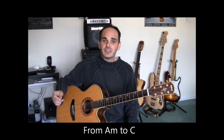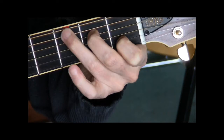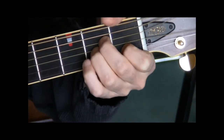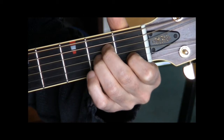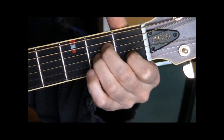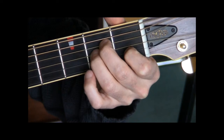You can practice this over and over. Okay, and then the change between A minor and C. Only the 3rd finger is moving, this one here. Now, you're moving your 3rd finger from the 3rd string, 2nd fret, the A minor position, to the 5th string, 3rd fret.